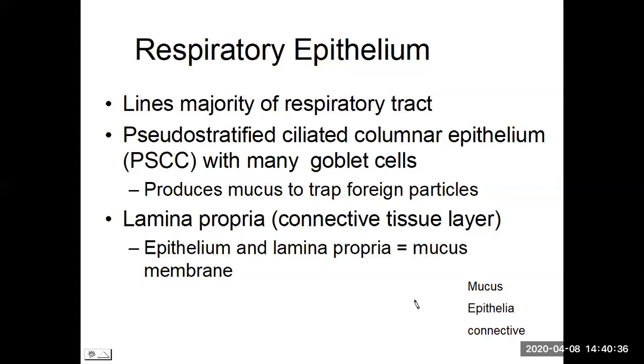Looking at the internal surface of our respiratory system, there are a lot of hollow cavities, right? The hollow space in your nose, the hollow space in your throat and trachea, and the same applies throughout your lungs. All of these hollow cavities are lined by some type of epithelial tissue, and in many areas, but certainly not every area of the respiratory tract, we have a particular epithelium. It's considered the respiratory epithelium.